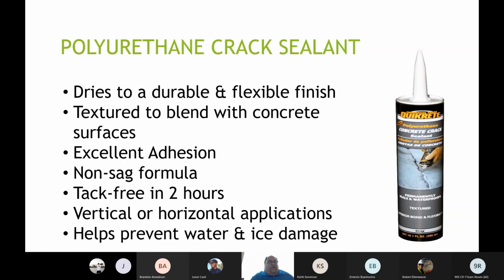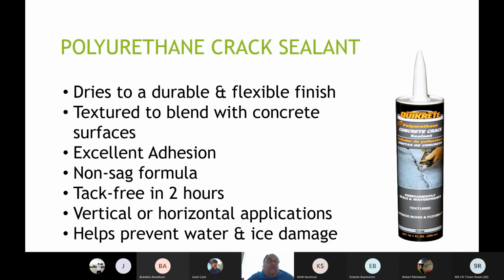So here's another one that's kind of one of the do-it-yourselfer friendly products. It's a polyurethane crack seal. It's an amazingly strong patching material. The flexibility in it is incredible. It weathers well. It's a lot better than all the old style crack repairs and crack seals that we used to have. This one's got like a textured finish. It's tack free in 60 minutes. Just wait 2 hours before you paint over it. 3 days before traffic and 7 days for temporary water immersion.